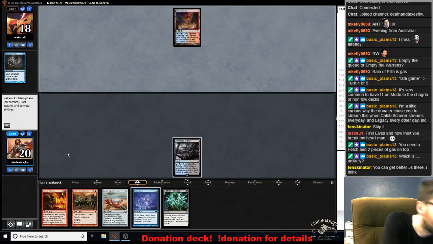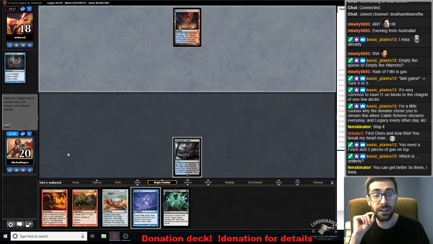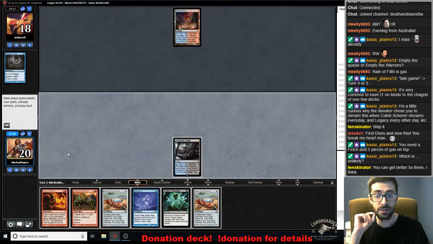So, Fenskinator, I agree that generically speaking, I can get better 5-card hands. But I don't know that I can win the resource war after a counterspell, if I go to 5.